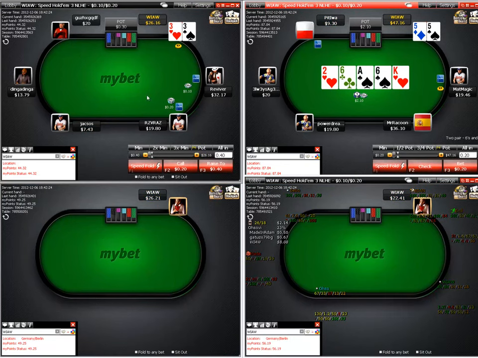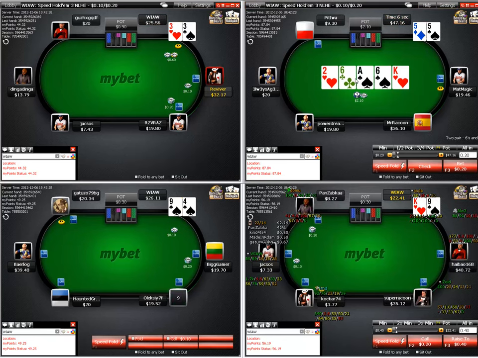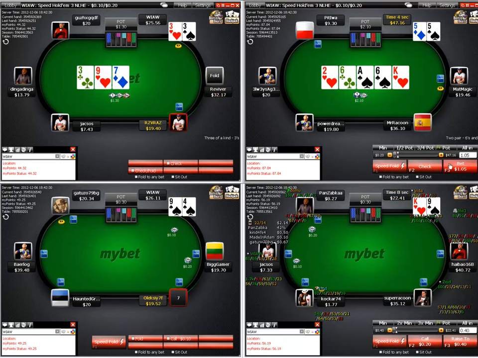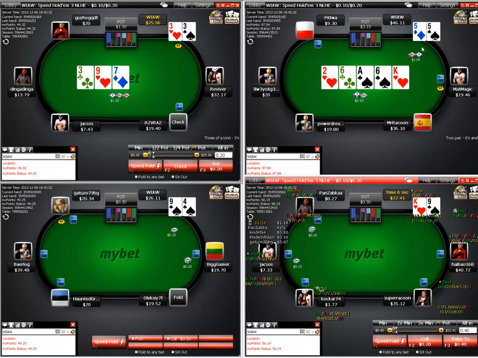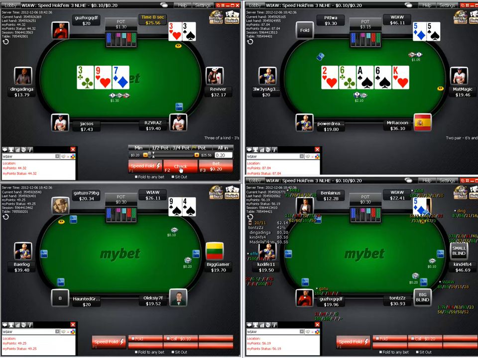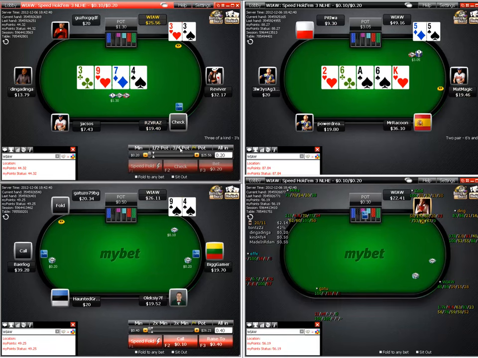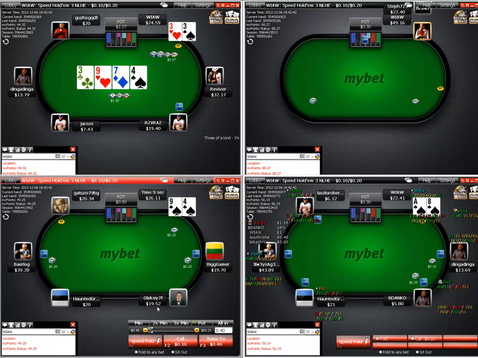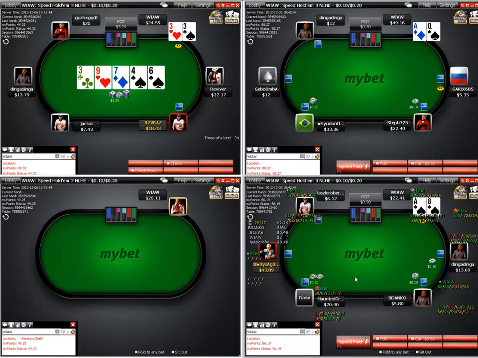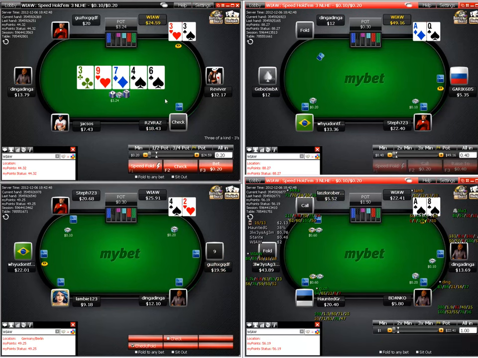So that's one of the things, if I were actively playing this level all the time, that I would go back into my database after the session, find that guy, find that hand, and put a note on him: savvy player, position player, knows how to float, also has a bluff, stuff like that.